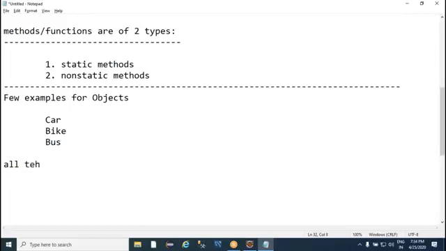All these objects have a few common functions, common functionalities. Tell me what are the common functionalities available in these three objects? Some objects will have some common functionalities. Car, bike, bus example I have given here. You tell me what are the various common functionalities available in these three types of objects.